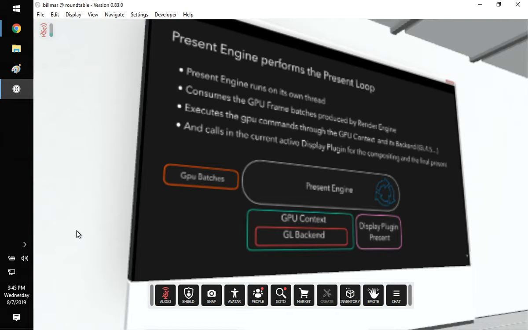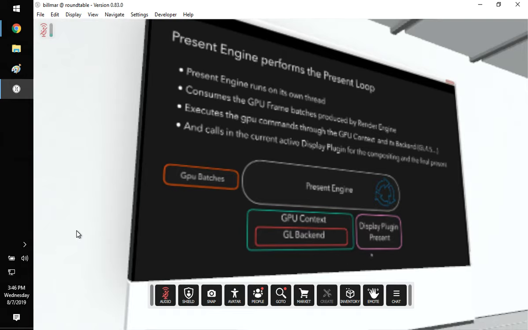So at the end of the execution of all the commands that were batched into that GPU frame coming from the previous stage, the driver has been starting to work, and then at the end of that, we have the display plugin, which takes over and grabs the final frame, aka final image, and applies the last compositing that it wants to do. Sometimes it's specific to the types of display plugin we're dealing with. And that's when we do the final present. All right. Any question about that?